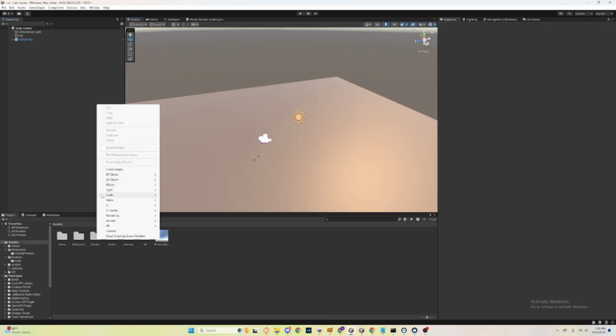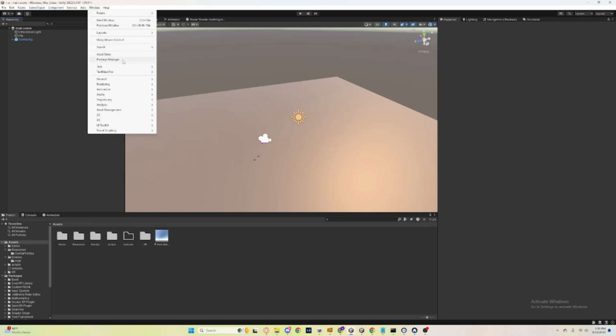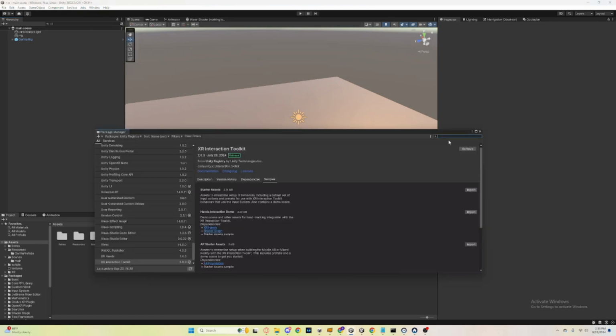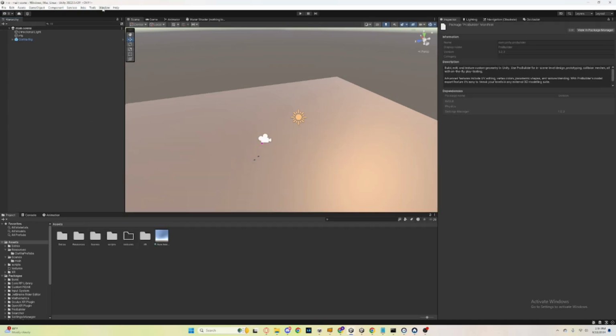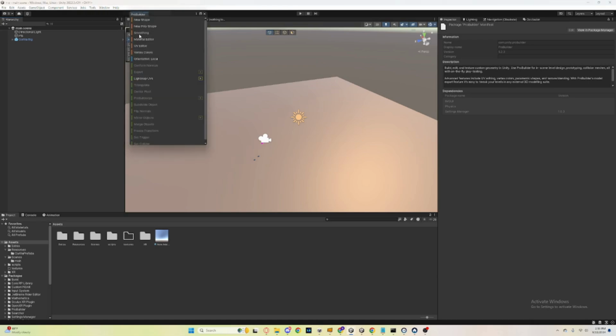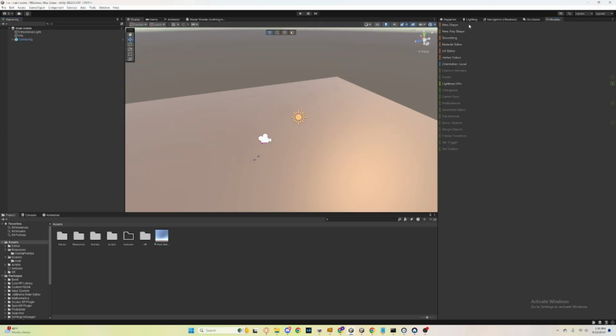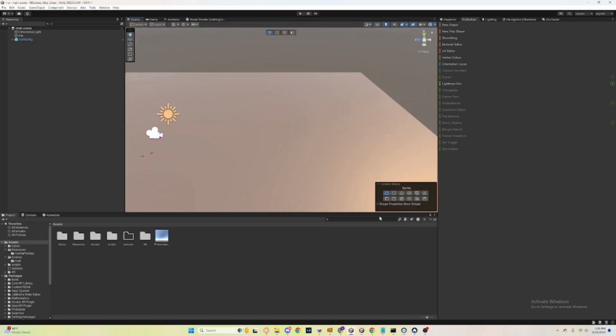So what you can do is go to Window, Package Manager, Unity Registry once more. ProBuilder, install that, and then that's done. You want to go to Tools, ProBuilder Window, drag that over there, just like this. Oh, you want it right there. No, I said you want it right there. No. There. Okay, now you can go to New Shape, Cube, that one right there, and just make some walls for your game.